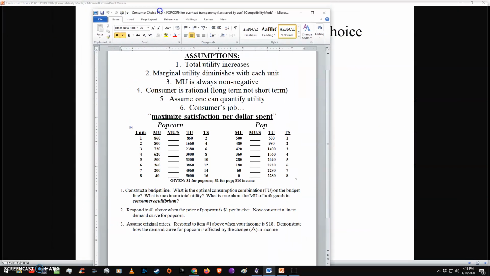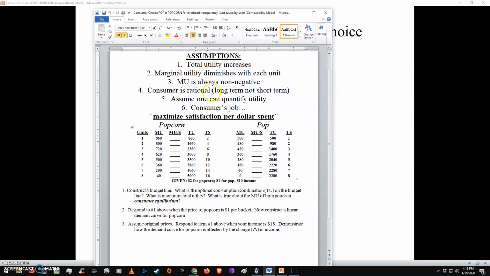Okay, so why is the demand curve downsloped? The answer is marginal utility, the way we choose things. For example, if you look at that PowerPoint which I provided you on Google Classroom, it may or may not work for you, but if you do, you'll notice there's also a document that looks like this. This document is one I'll refer to. You might want to have it open as you go along.